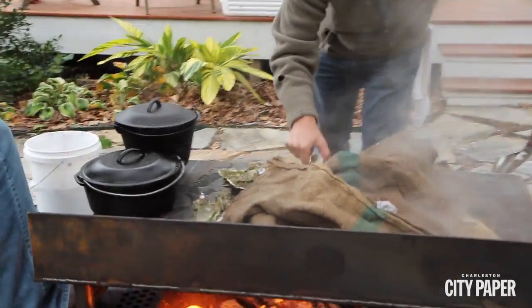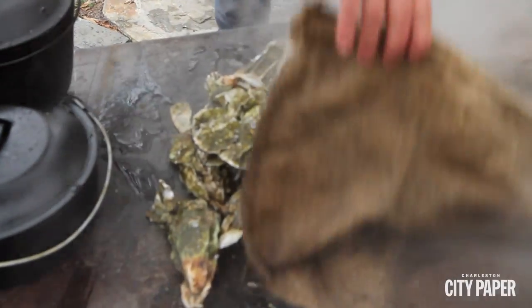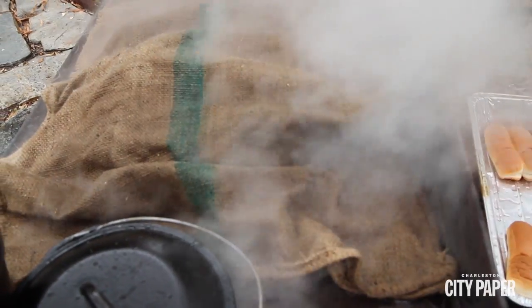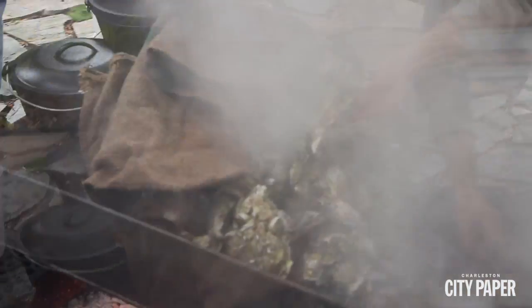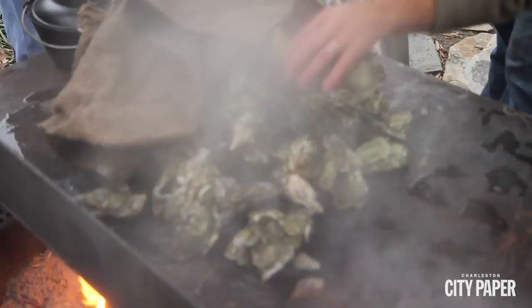The reason it's great to cook them this way is that you can spread them out here. When you have them in a pot over a burner, the bottom ones are overcooked before the top ones are cooked, but on a plate they're pretty evenly thick. It lets you get them just about right. You can also see them pretty good. So these are just about getting right.